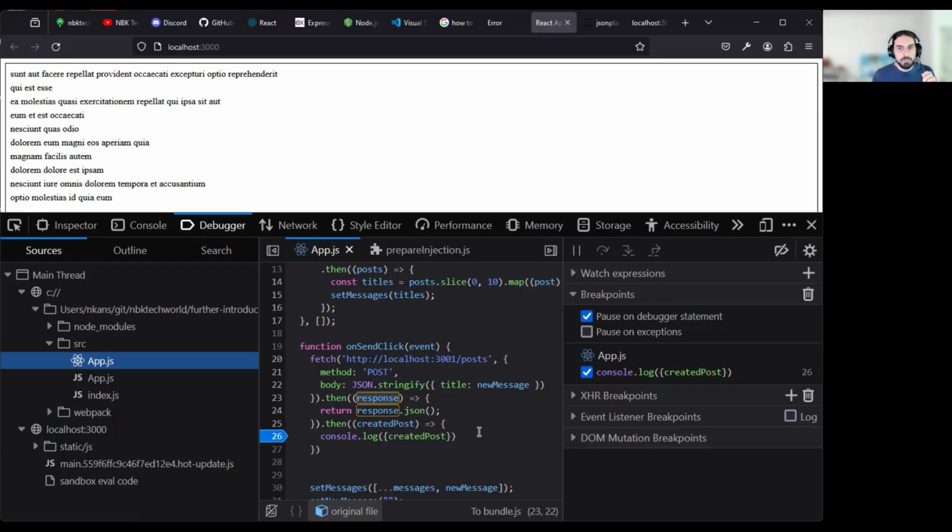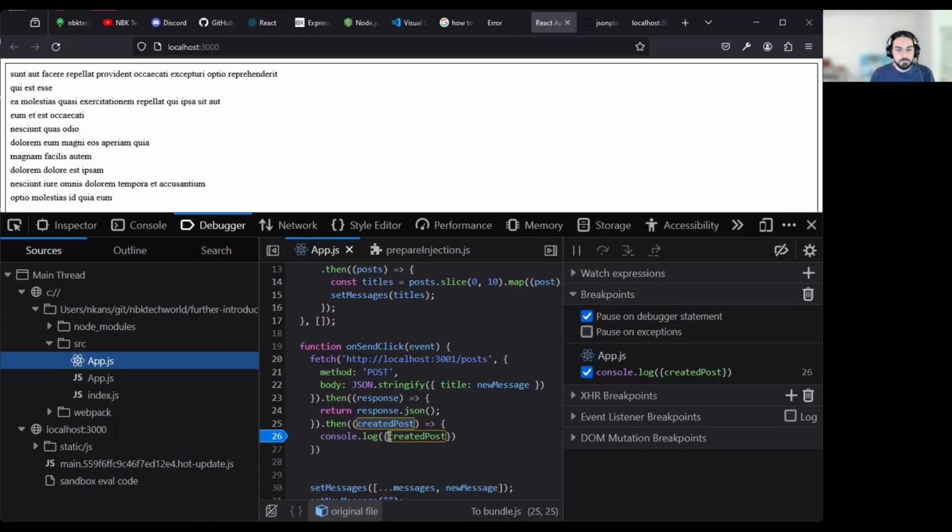Now, all we care about is the body, so we need to extract the body and convert it to JSON, that is, a JavaScript object. That's why we call the response.json function here. That value is a promise that fulfills with the extracted body, which is just a JavaScript object with the created post, because that's what we built on the server side and sent back.